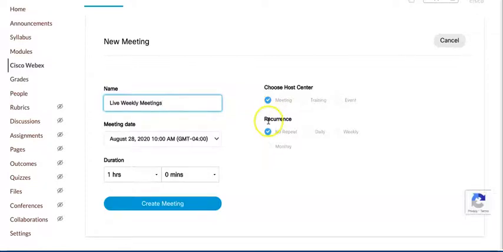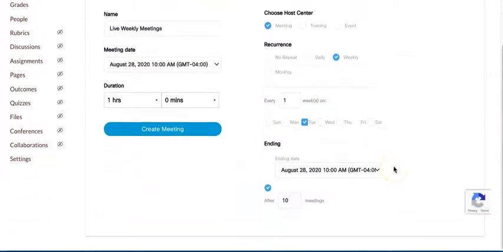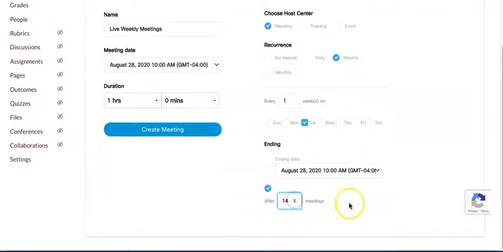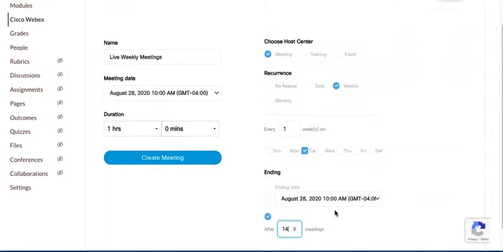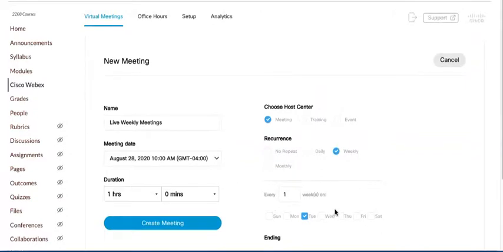And then you're going to go to your recurrence, and you can make it recur daily or weekly. I usually do weekly, and my classes are always on Tuesdays. And the great thing about this is once I've selected, and it's 14 weeks in the semester, once I've selected this, these meetings are going to show up every single week on my students' calendar, and they are going to be able to see when those are coming, and it will also show up in this area of Canvas. So it will show up on the student's Canvas calendar and also in this area of Canvas automatically.